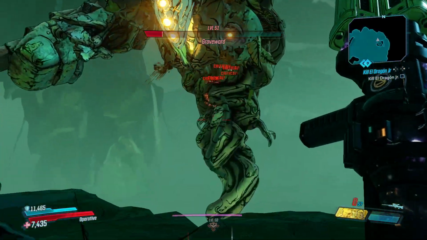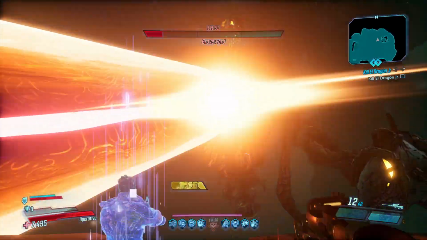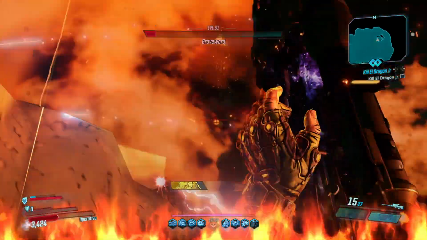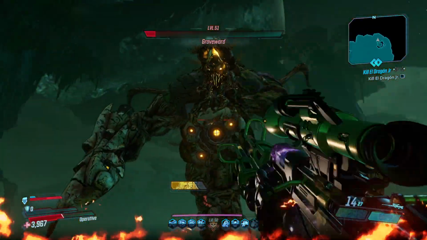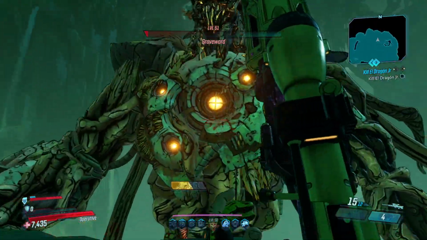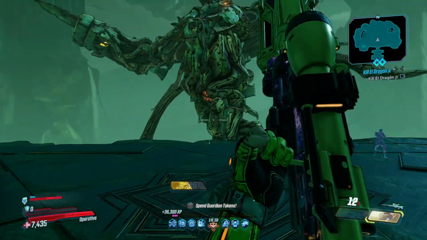We have him really close to finished off here. He's going to hit us with this burst of damage. We're going to pop our Digi Clone, get some of that extra damage in. Right now we're at low health, no shields, should have a really nice benefit to our damage output. We're going to finish him off right here. And that's it. GraveWard down.